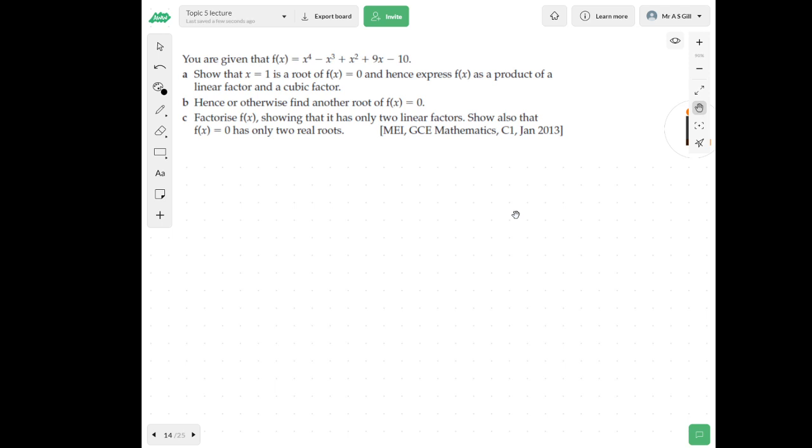And then once you've had a read through, have a go at the question, and then I'll give you about a minute, and then we'll go through the solution together.